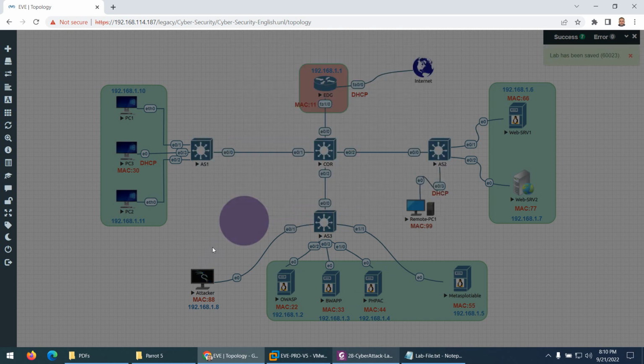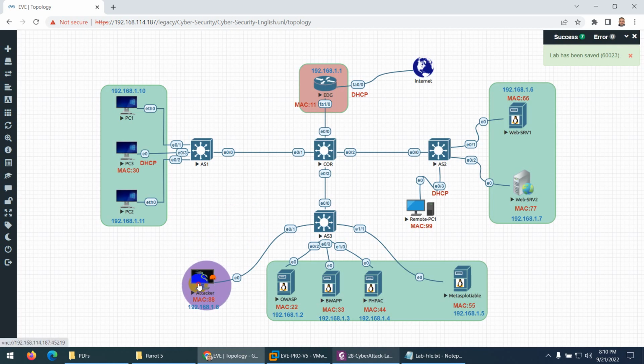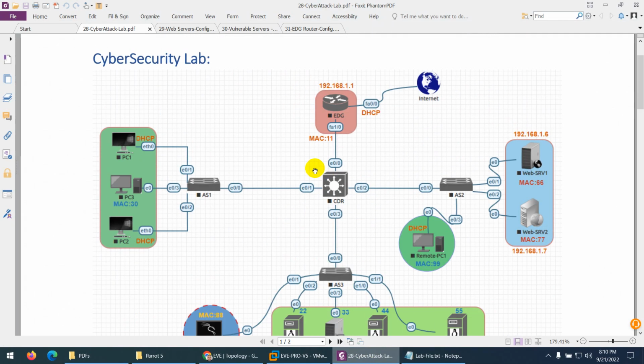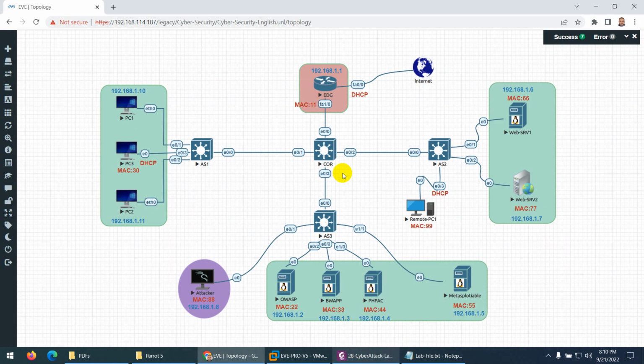So let me put a circle here separately on this attacker machine, because this one is the important one, and it's here. That's it. And also you can put one here, but anyway you get the idea how I did it, and I created this topology which looks good. Basically you need to do all this.